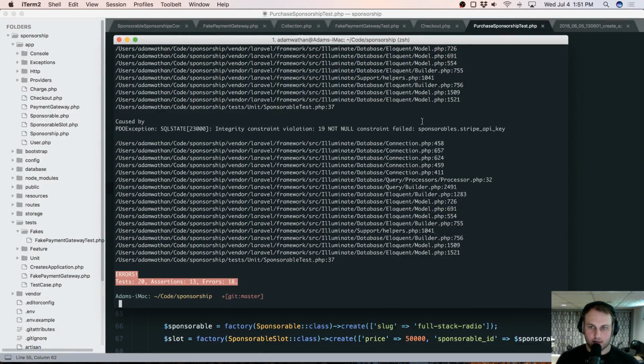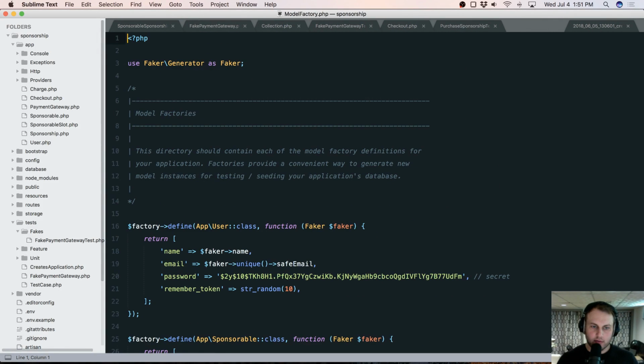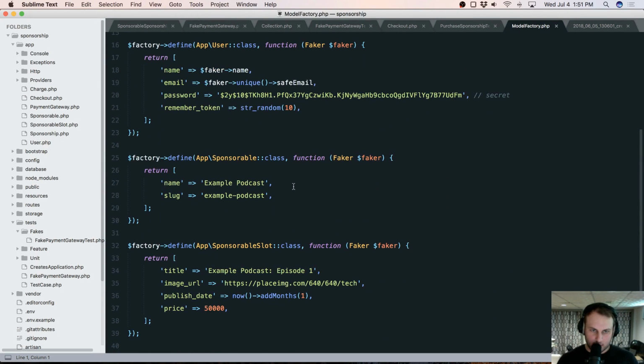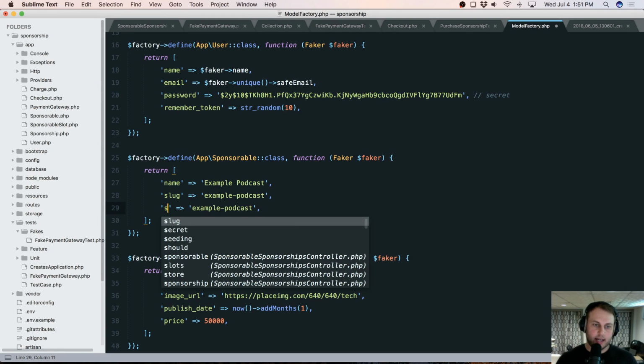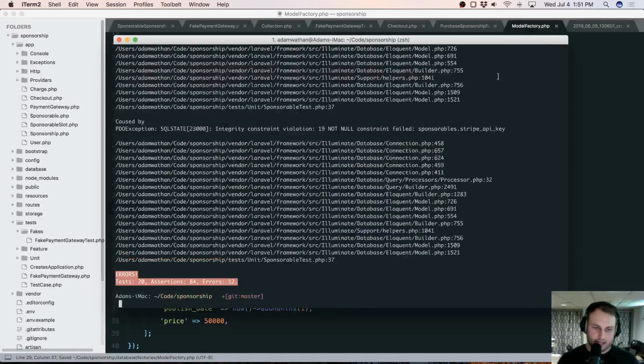We still got errors. These are probably related to model factory stuff. So let's head over to our model factory, and where we create the sponsorable, let's make sure that we provide a Stripe API key by default. So let's say test API key. Let's call it example API key, just so that it's different than the other things, so we don't have anything passing when it shouldn't be.